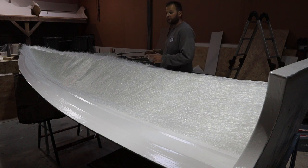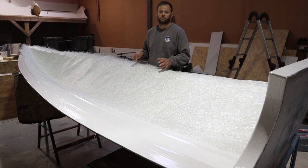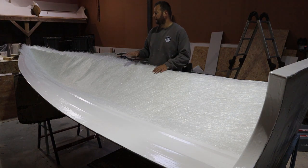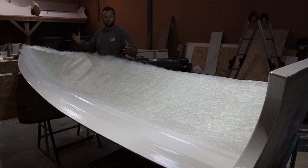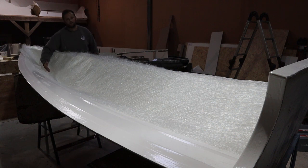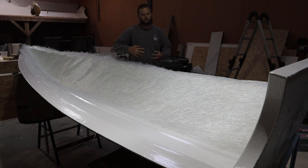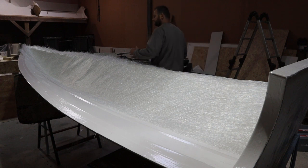If that is the weakest point, then it's going to be the first thing to break when you decide to go wave jumping with your mates after a few tinnies. Okay, so we'll put that in, and because mat doesn't like to move too easily, it'll overlap and crease, so up the bow here, I'll put tears in, okay? Tear, tear, tear, tear. That way it sits into the stem nice and tightly. It'll overlap into itself as well, which will make the lamination process a lot easier.